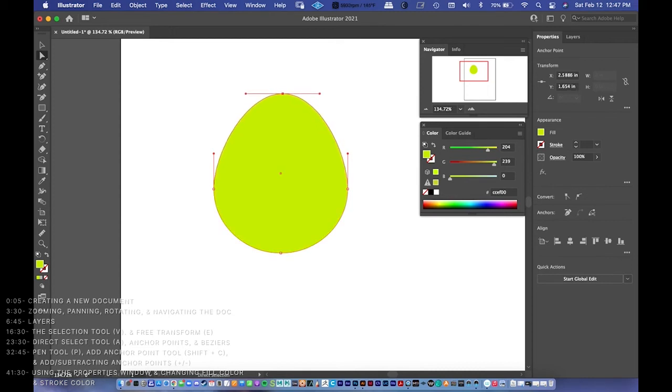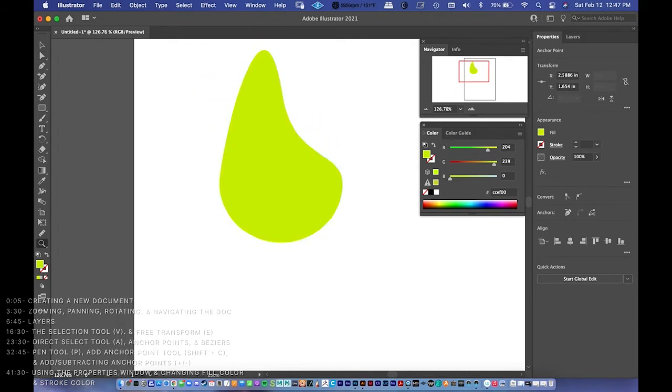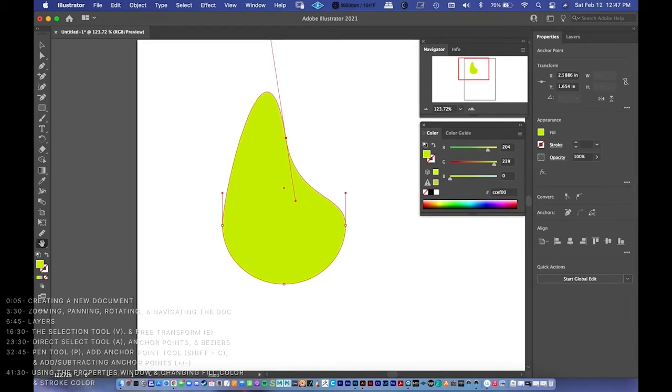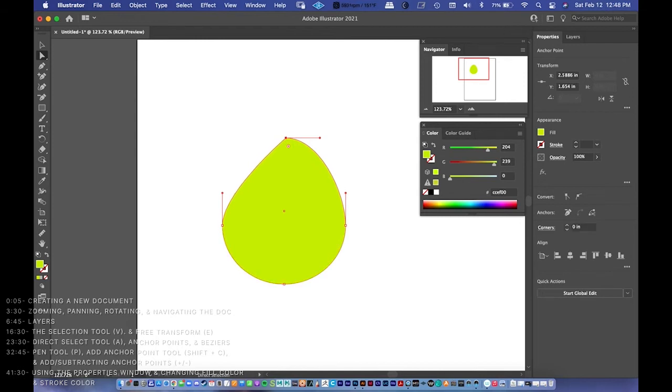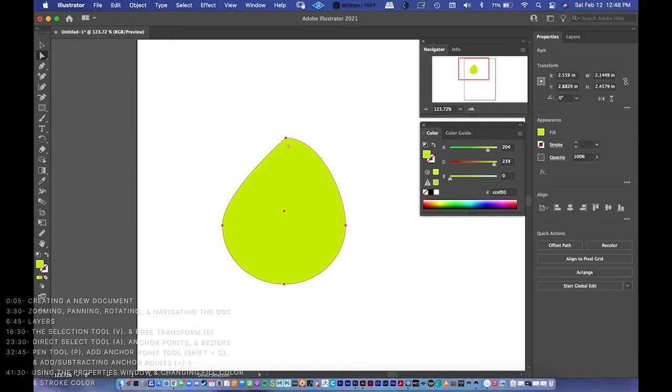It's got a Bezier handle on each side, and so you can kind of change the shape this way. And notice here that when I change the angle of one handle, it changes the angle of the other handle right there, like a seesaw. But if I change the length of one handle, it doesn't change the length of the other. So I could hold shift, bring that all the way in there, and then give myself a hard edge on one side and then kind of keep it rounded on the other.